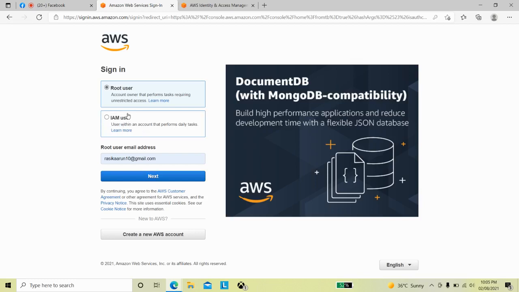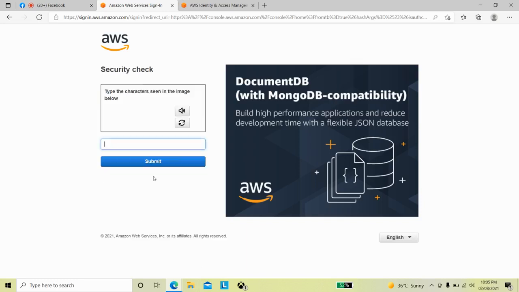So to create that IAM user, we have to log into this root user. I'm just giving my login credentials as my email address, then I'm clicking on next. Now this security check is coming, so I have to provide the information which is popped up right there.